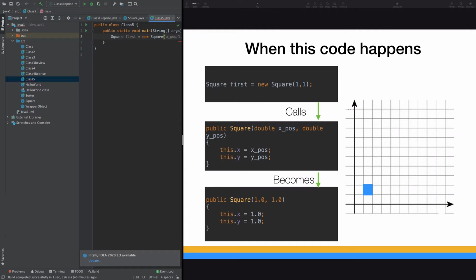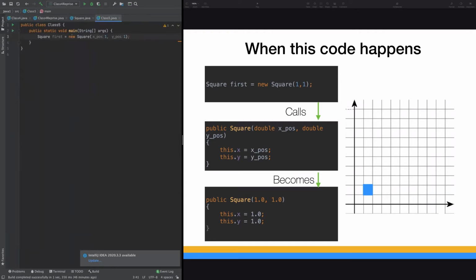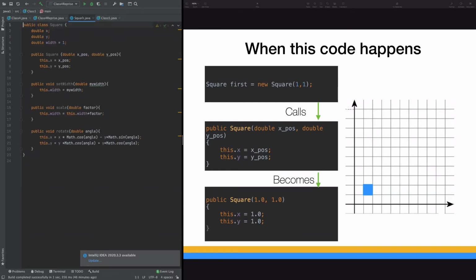We can pass 1, 1. You can notice that it is showing xPose and yPose as labels, even though they're not part of the code. If I copy and paste it somewhere else, only these parts of the code exist, not the xPose and yPose. But IntelliJ is smart enough to know that they're called xPose and yPosition. Why? Because they're named like this in the rest of the code. So far, so good with that?